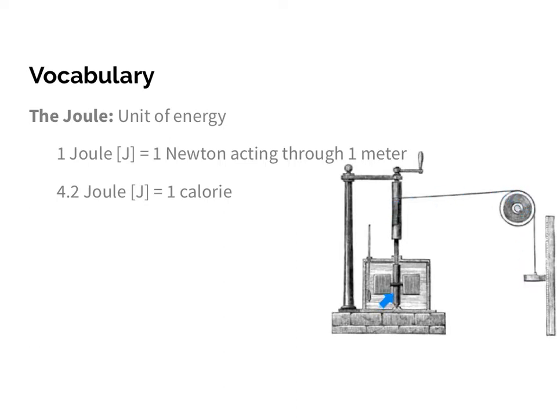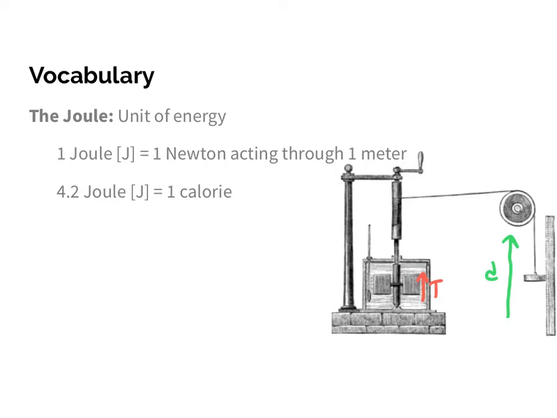And then inside here, we have, say, a liquid like water, for example, and a little fan, a little turbine that as you crank this, it's going to turn that turbine and at the same time is going to lift this mass up. And what he recognized is that as this object was lifted up into the air, as it gained a vertical distance, there was an increase in temperature of the water. So what he was able to do is make a connection between a unit that we probably are familiar with called a calorie, which is where we get that internal energy to do something, and he related that energy to a physical movement of an object.